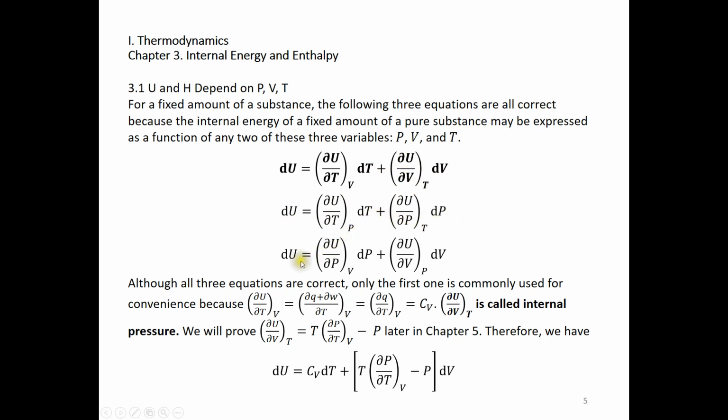You can express the expression of dU in terms of dP and dV. But I would say forget about the last two equations. We will almost never use these two equations. We will almost always use the first equation. It's just because the first equation allows for more convenient derivations and numerical calculations.